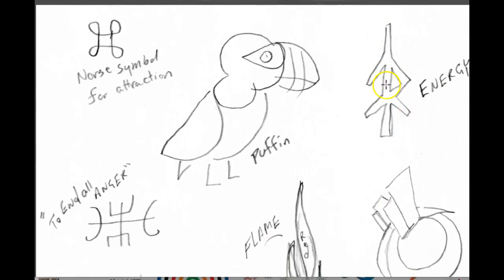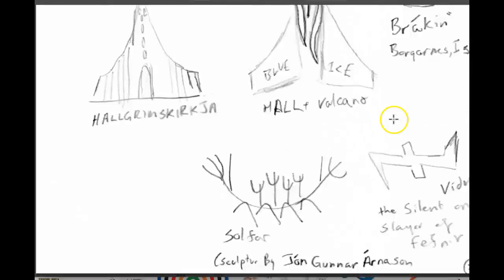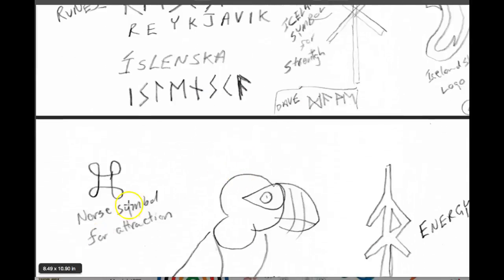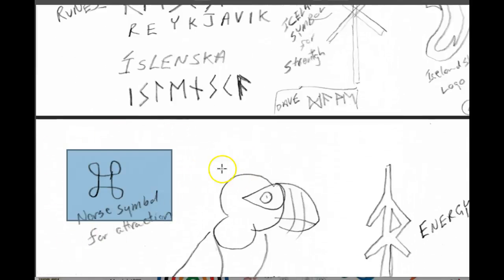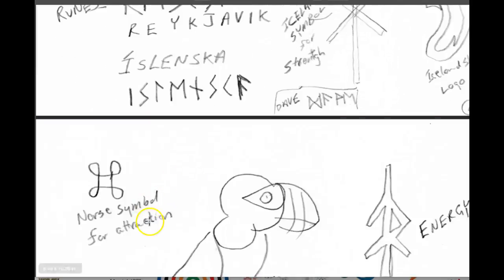This is fantastic energy. I can see that, man. I can totally see that as an Olympic logo. I think this has huge potential right here. This is too much. You know what? That looks like the control key on a Mac, so we kind of stay away from that. Unfortunately, it's a great symbol, and I didn't realize that was a Nordic symbol for attraction. I always thought it was the control key on the Mac.